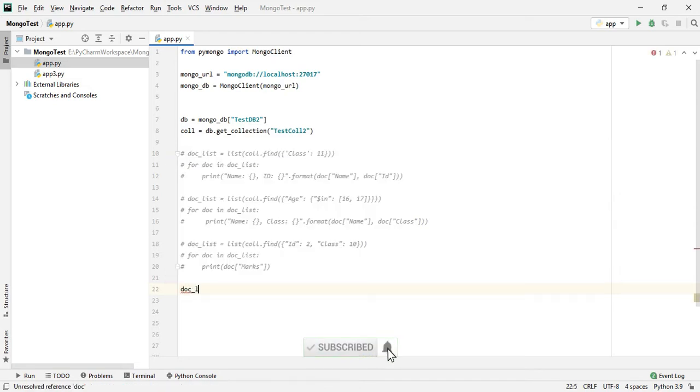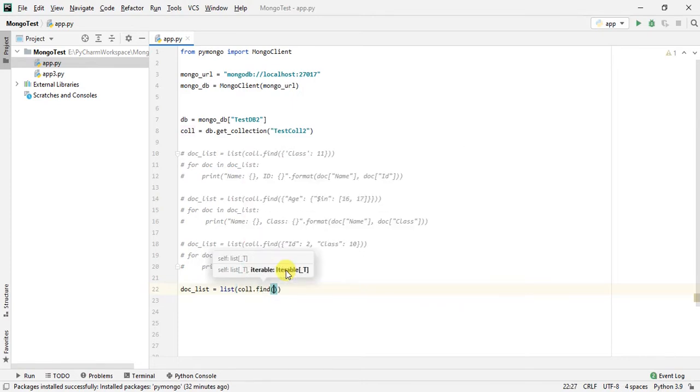So for that I will write doc list equals collection dot find, and because I have to filter it based on the class, I will use class and the in operator, with values 10, 11 and 12, because I want to get all the documents of the students which are at class 10, 11 and 12.